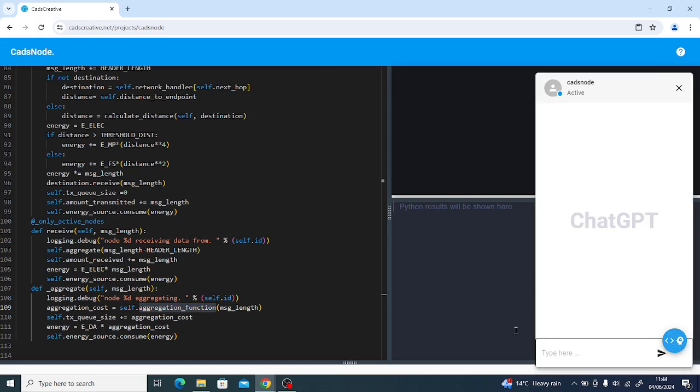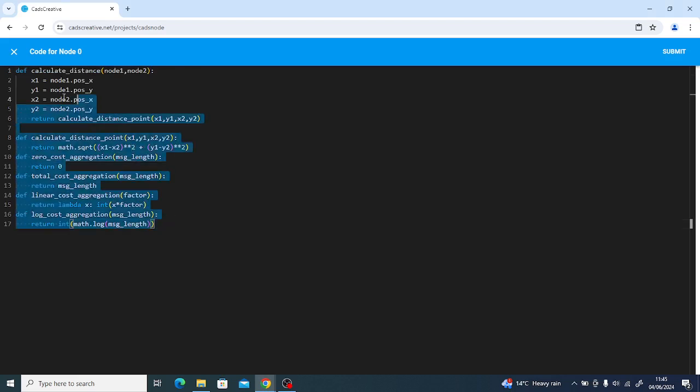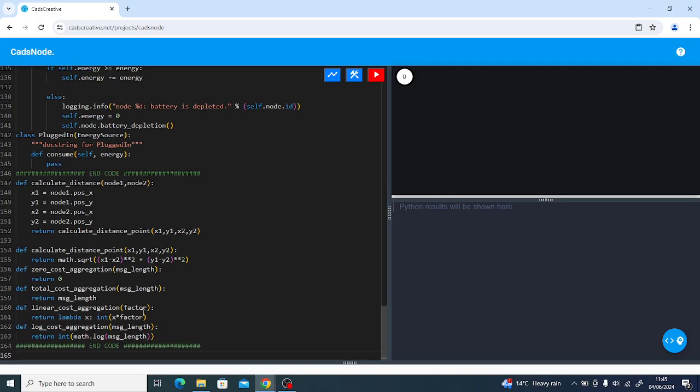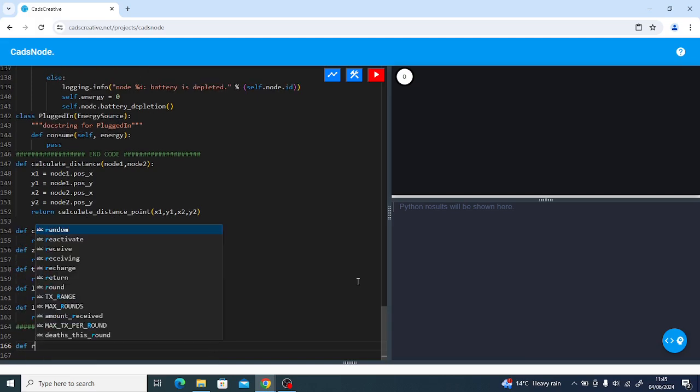I am going to have another node for that one. So I'm just going to click here, node, and within this, I'm going to copy and paste the calculate distance and aggregation function. Basically these are the methods that are needed to calculate the distance and the aggregation function here as well. So let's submit this. We should be okay. Let's compile. Okay, and that function should be okay. So now to run the program and see where we are so far, let's come over here and define run program.